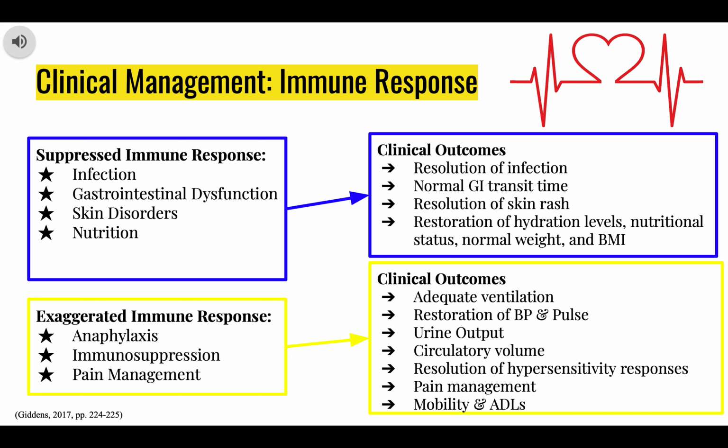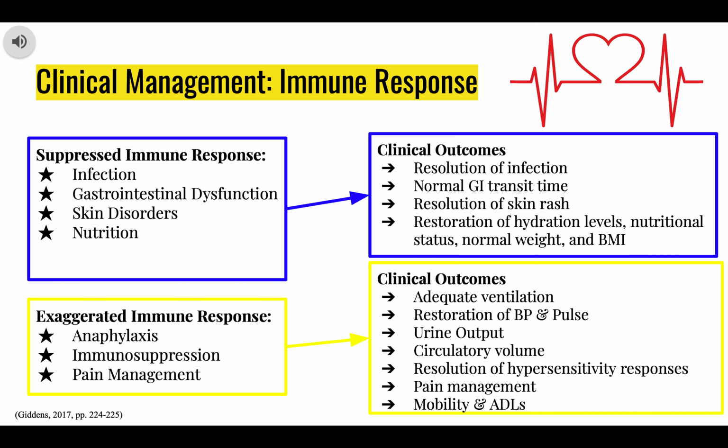When looking at immunosuppression, the pharmacologic treatments are corticosteroids or chemotherapeutic agents, NSAIDs, or immunomodulators. For pain management, we're looking to decrease that pain, make sure you're taking or asking the patient, if appropriate, their pain levels, what they usually take for pain, stuff like that. So the pharmacologic treatment are NSAIDs and corticosteroids.